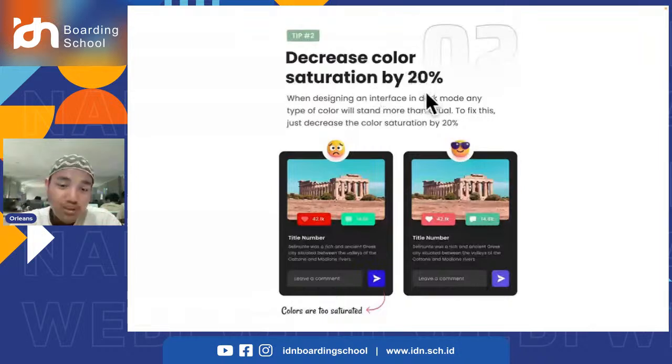So if I cannot use pure black, how much should the saturation be? Don't use very black backgrounds with colors that are too saturated. This is the right one, right? Which one is better?